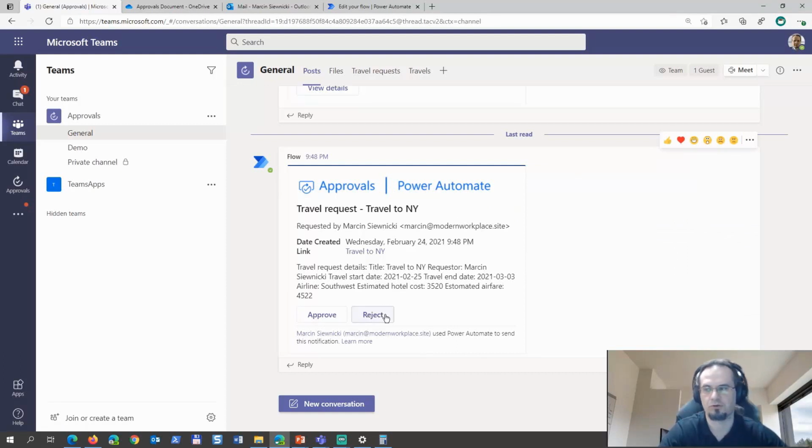But because I assigned it to all members of that team, every single user can do that inside the team. But if I invite a new user, that user won't be able to approve or reject that item.